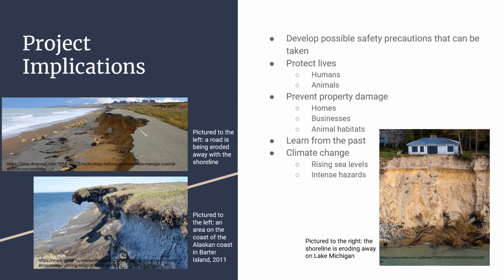Ultimately, this project is important because of the safety precautions that can be taken by monitoring the shorelines that are subjected to erosion patterns. This project aims to protect lives and property damage from shoreline erosion. By knowing the rate at which the water seeps through the material, the moisture content after the freeze-thaw cycle in the spring, and the movement from saturated to unsaturated zones that make slopes unstable, we can prepare for possible erosional areas. This project not only applies to the Lake Michigan shoreline, but also to all coastal areas across the globe.